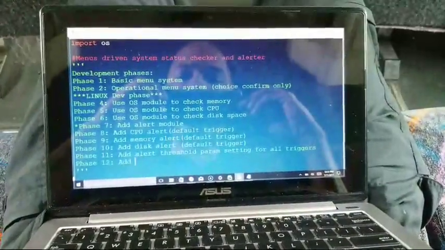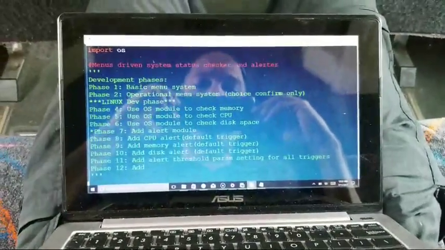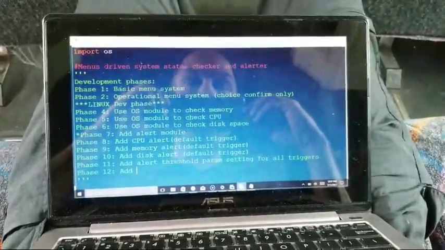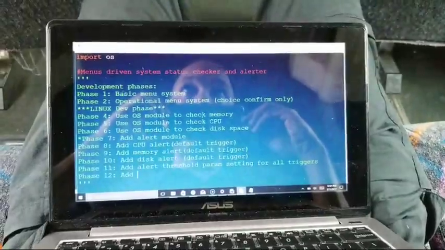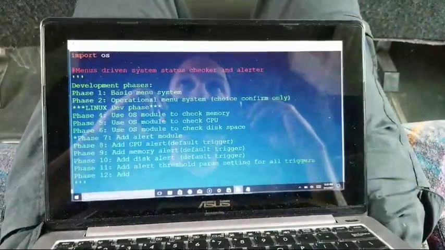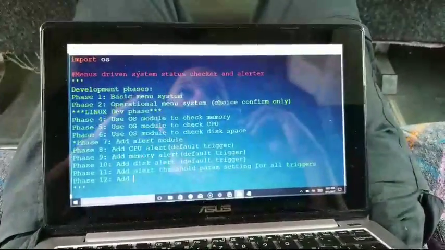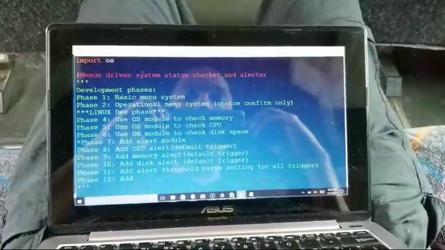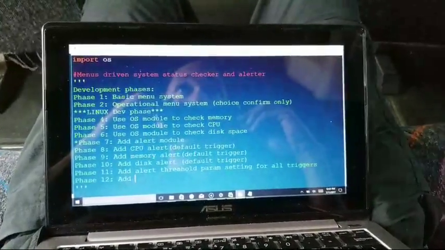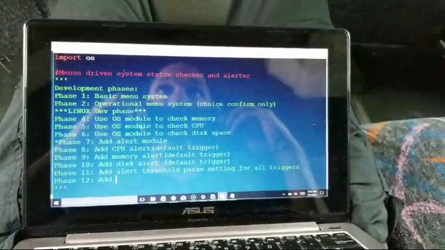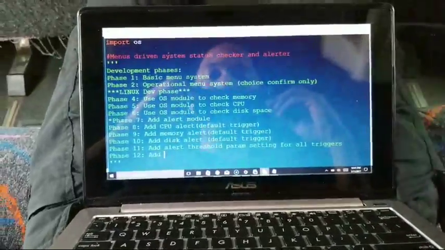We want to make sure we can do at least the basic fundamentals of what we're trying to do here first. So for example, I just want to make sure we can have an effective CPU alert, right? So we're going to hard code the values so we don't have to deal with the complexity of figuring out how to allow the user to set what level it's going to trigger the alert and all that kind of stuff. Just keep it simple. Lock it in, set a value for what the alert's going to be, and then they're just going to be able to select they want a CPU alert, and whenever CPU exceeds the preset value, it'll give you an alert. Keep it simple. All right.